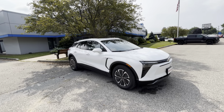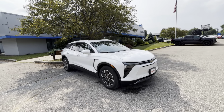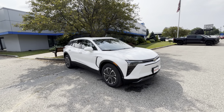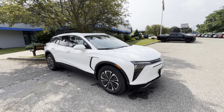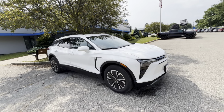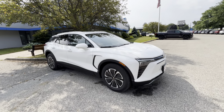Now that comes with a ton of cool things we get to go in depth about, but right off the bat, this is the all-wheel drive version, 249 miles of estimated range on a full charge, and that does increase when you go to the rear-wheel drive version, but this is great for most situations. This one here, great incentives and savings on this vehicle. Between your federal tax credit and being a GMP customer, you have over $7,500 in rebates on this vehicle.